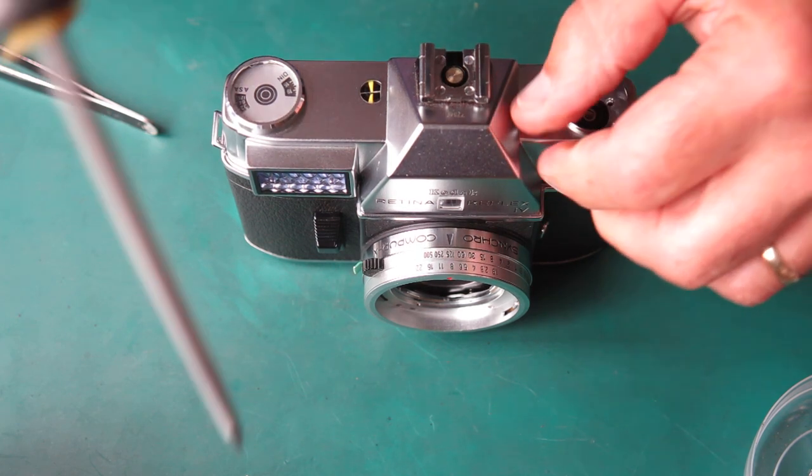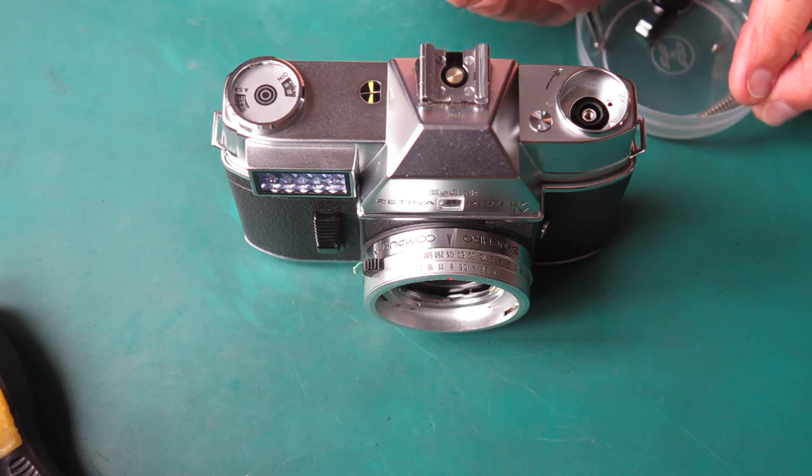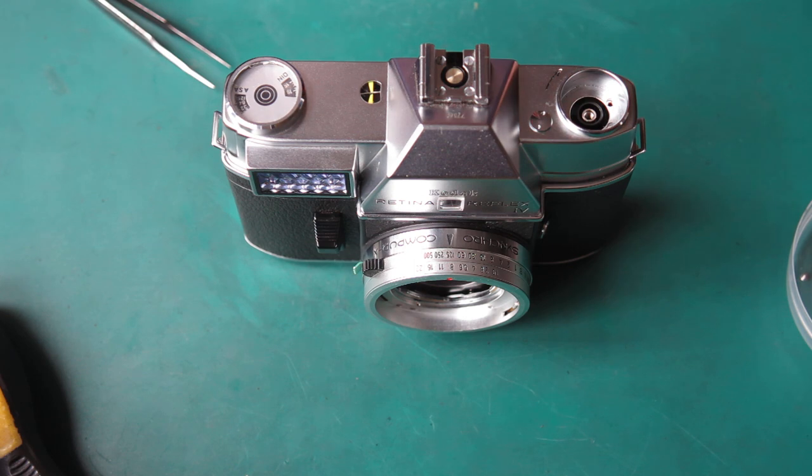Be very careful not to make a mess of that one. These two screws, you've got to be careful not to drop them. Excuse me.